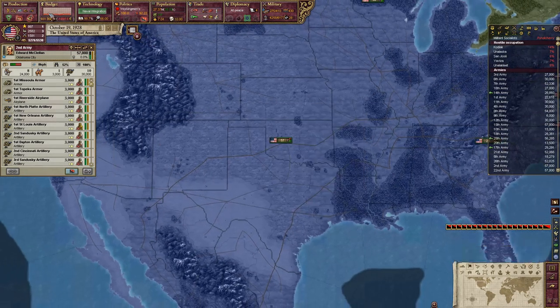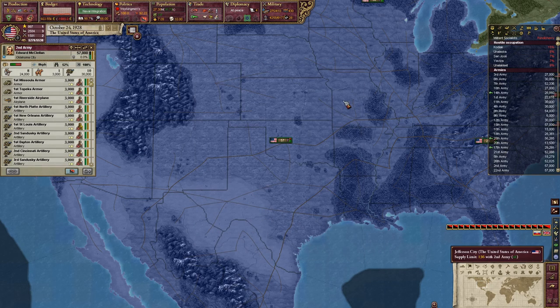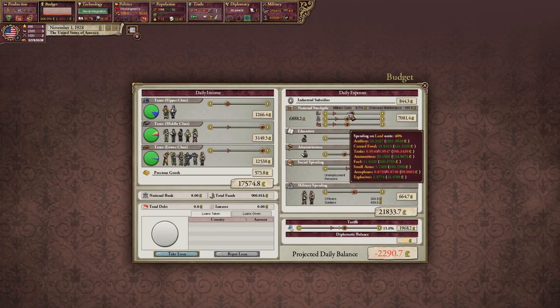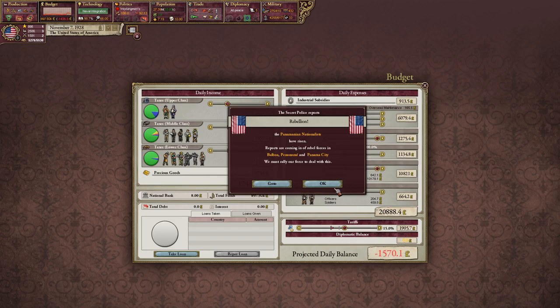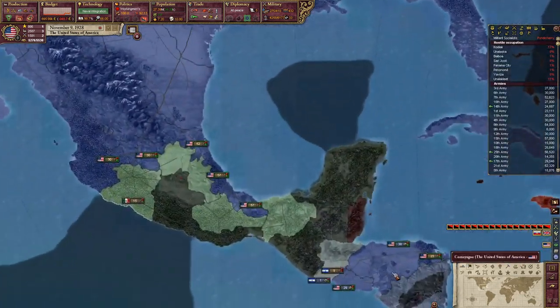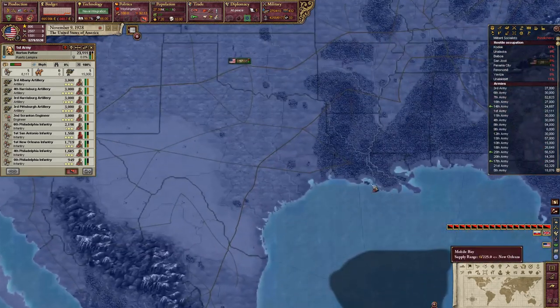Alright, Working Men's Party still in power. That's fine. Mission in Mexico. Okay. Lower that just by a little bit more. Panamanians. Increase taxes just by a little bit. Just a little bit. Not very much. Not very much. Definitely need another army down there. Let's see.